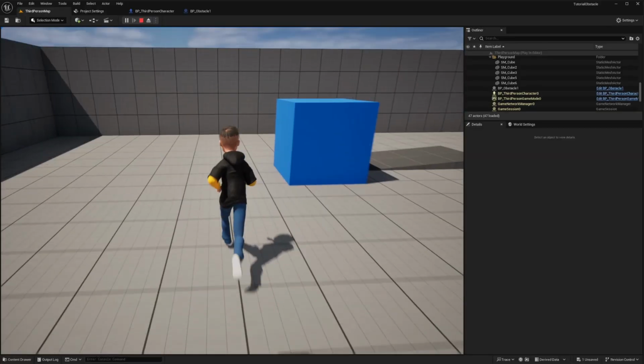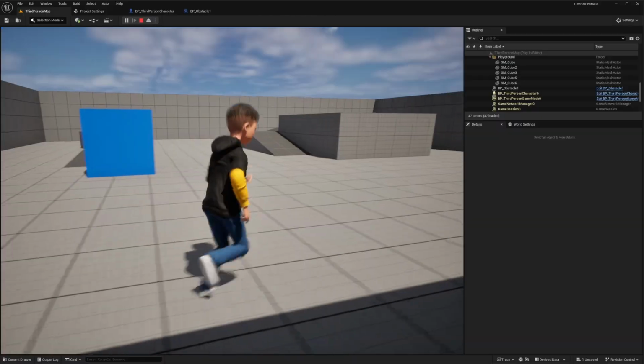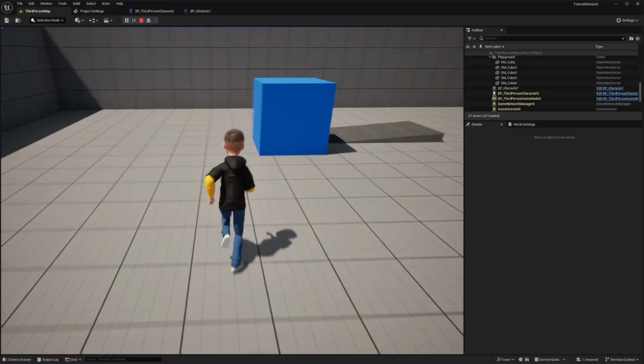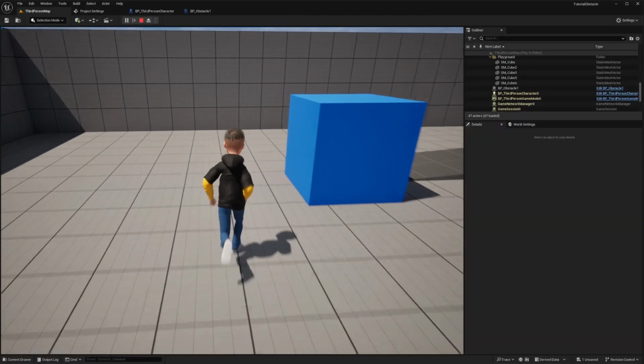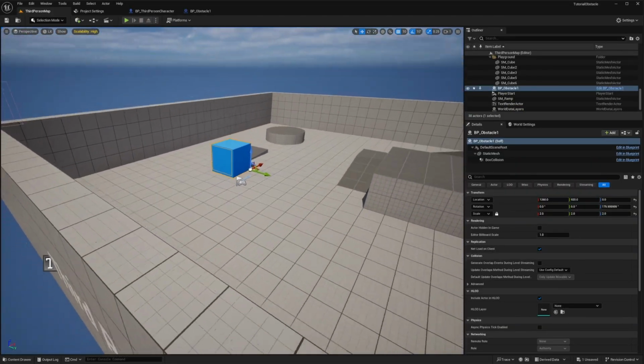But say this was the course and we're crossing the course, and then this thing hits you, and then boom, you're not just going to get shoved off, you're going to get bounced off. So it gives it more of a fun cartoony effect as well. So that's looking good. Definitely like that.